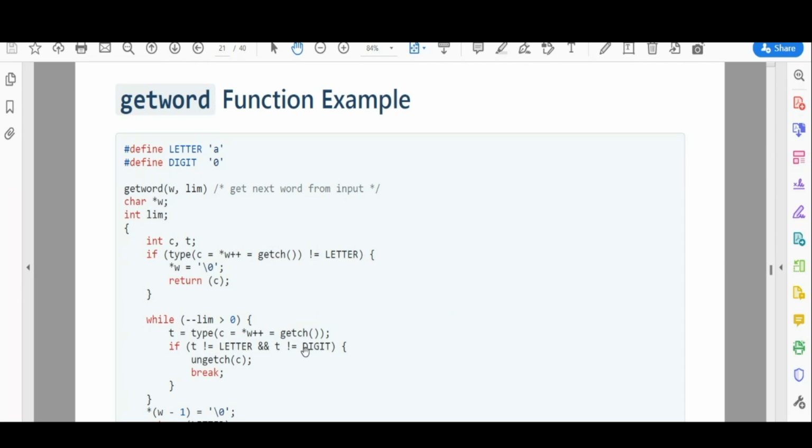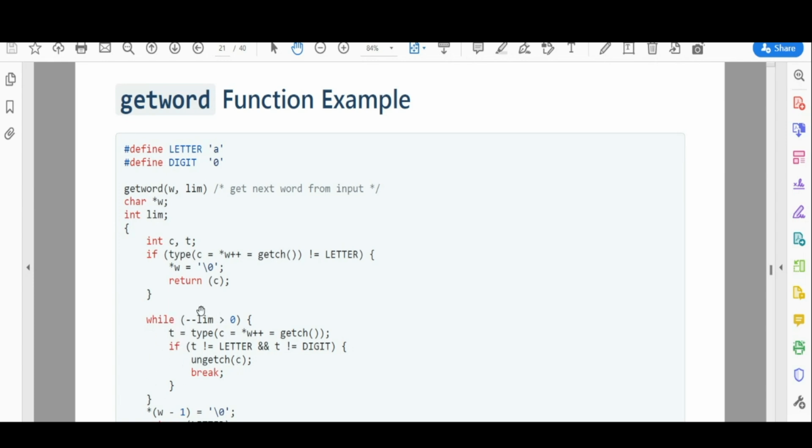Okay, we'll keep doing it until, well, I would say actually neither of those works, right? So it's not letter or digit. It will stop there. But before we stop, we want to return the last character. So we'll use this get character to return it back to the buffer, and we stop our while loop.